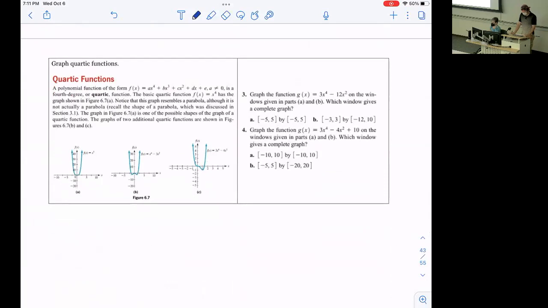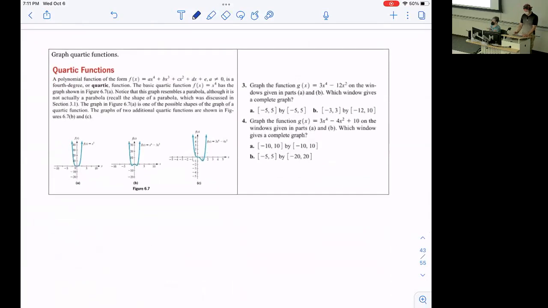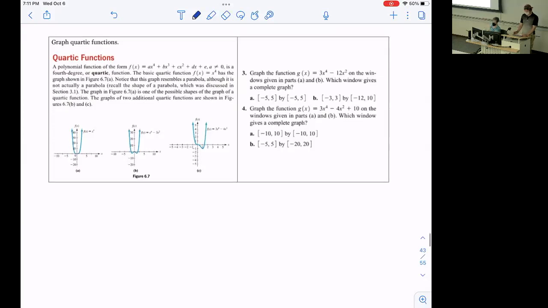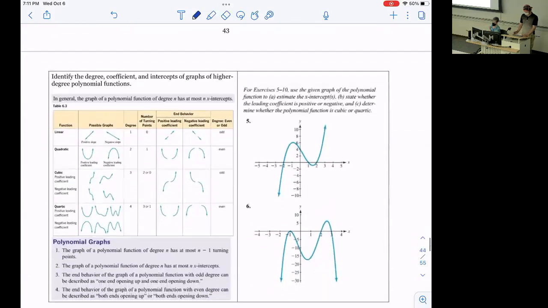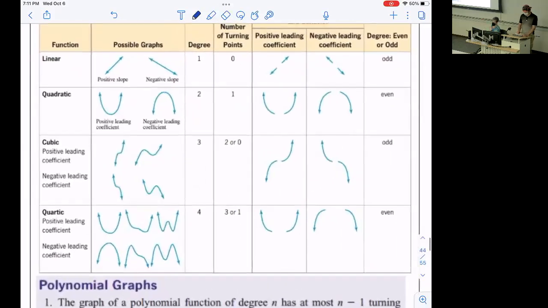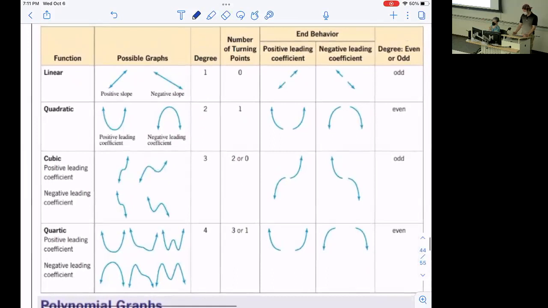A quartic function, when it's just f of x equals ax to the fourth, looks a lot like a quadratic equation that gives us a parabola. But notice that it flattens out the base of that parabola. And then when you include the descending powers, it gives a little bump at the bottom. Okay, so let's go ahead and keep scrolling. And this is the table I was telling you about, polynomial graphs, where we can look at that leading coefficient, what does that do to our slope?